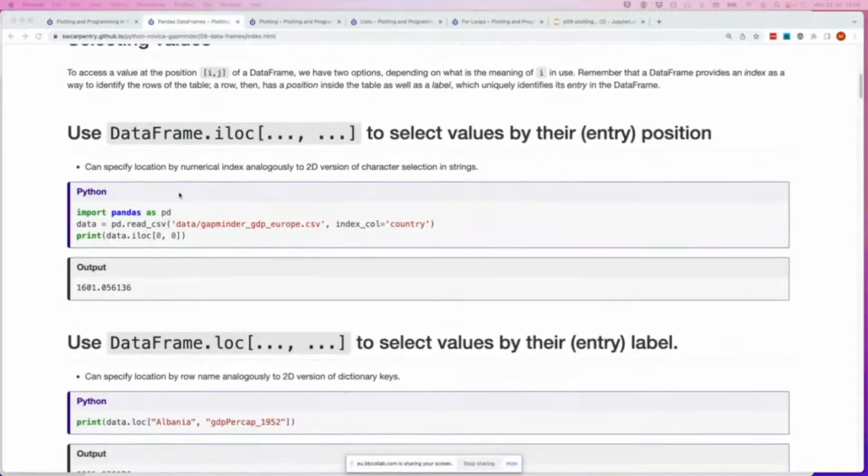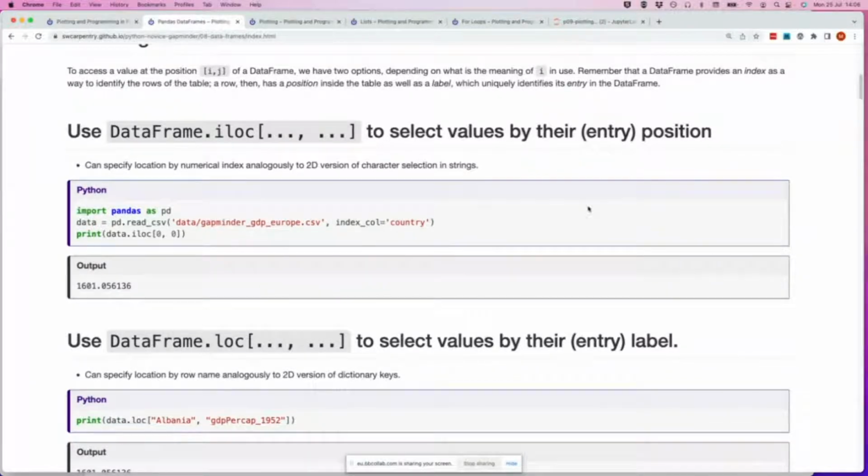So in this snippet of code, we're importing Pandas as before, and then we're reading in the Europe comma separated variable file, and we're doing iloc 0, 0. What those two zeros are doing is selecting the country, and then selecting the year that the GDP was measured.